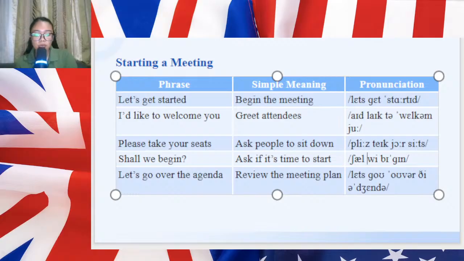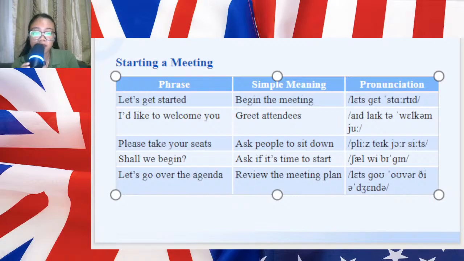Then following this is we. There's a short E vowel sound here, and it starts with the letter W sound. So we get we. And then begin. Begin is indicating the action of starting. In the IPA transcription and also the pronunciation, we get two short E's. Begin. Both vowel sounds in this particular word, you say much quicker, because these are short E vowel sounds. So begin. The whole phrase is, shall we begin? Okay.